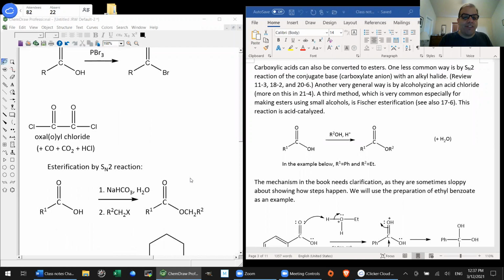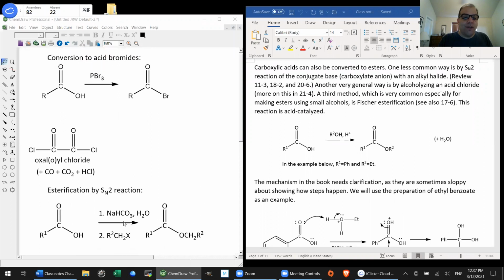One, which is actually used much less often, you could call esterification by an SN2 reaction. One would start with a carboxylic acid that you would then deprotonate. You would treat it with some base. And sure, you could use sodium or potassium hydroxide in water. That's fine, but you don't even need to go that far. You can use a much milder base like sodium bicarbonate. So that's your baking soda, right? Or sodium carbonate if you like, Na2CO3, would also work. Either of the above will deprotonate the carboxylic acid.